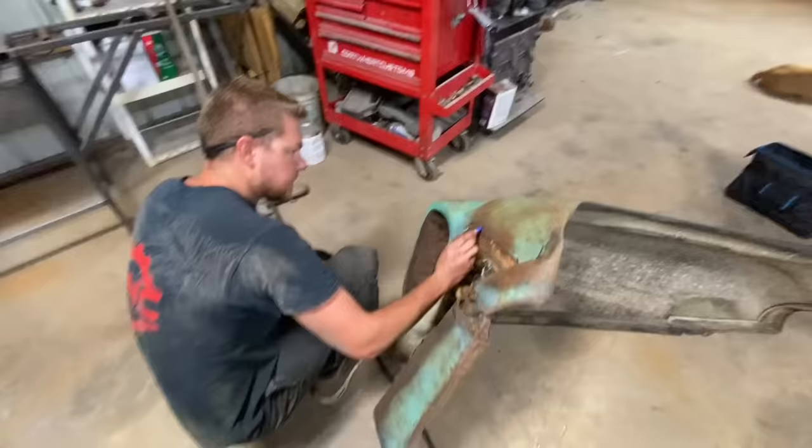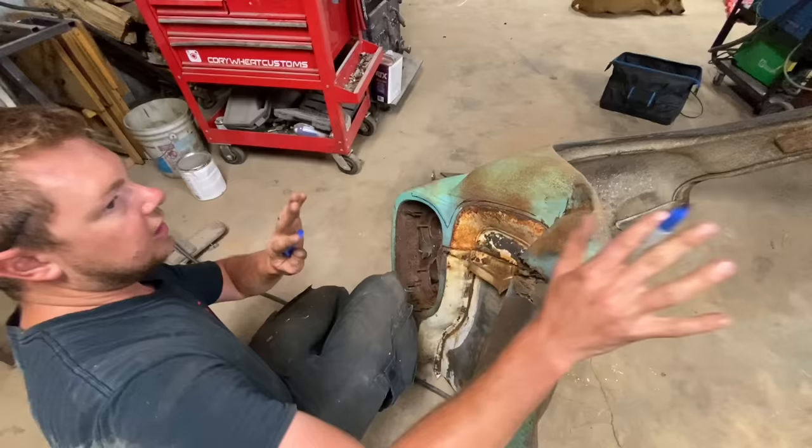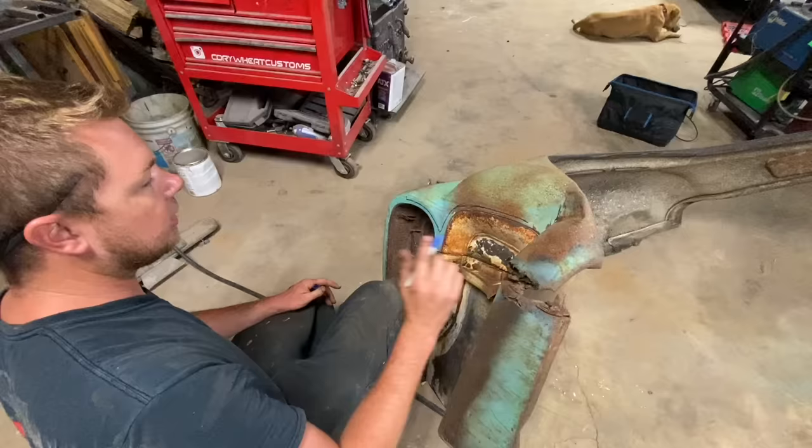So right now we're gonna cut this fender. We're gonna cut too much out of this fender and then set it on that fender and then trim them down, but I don't want to cut this fender exactly how we're going to do that one quite yet. I want to cut out more material than we need right now. So I'm just taking this blue Sharpie.